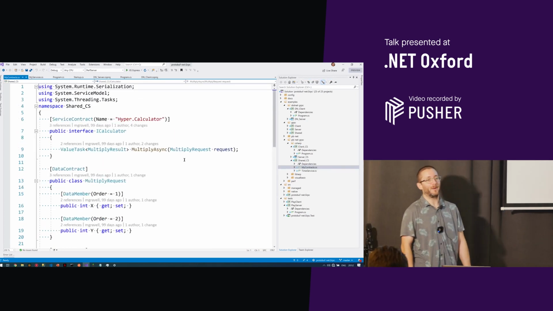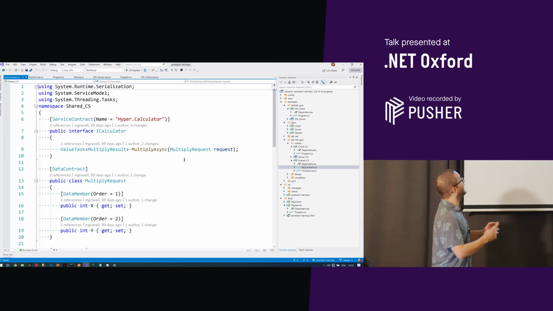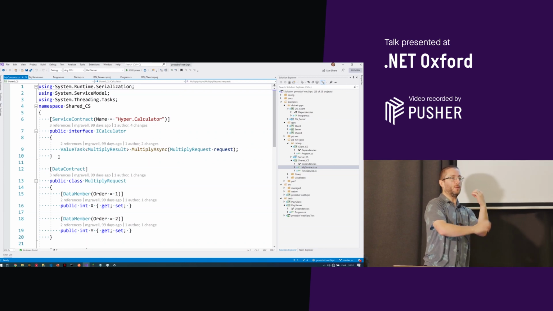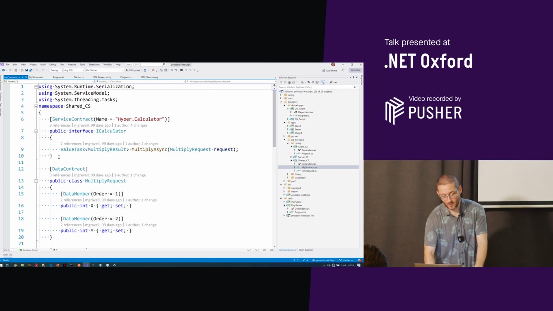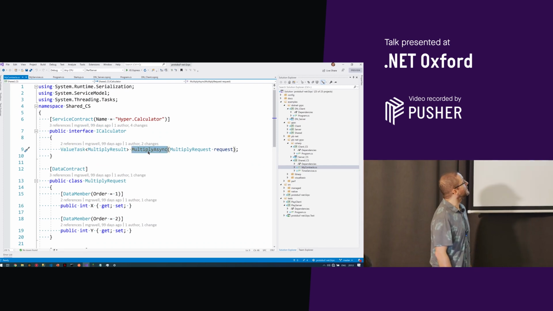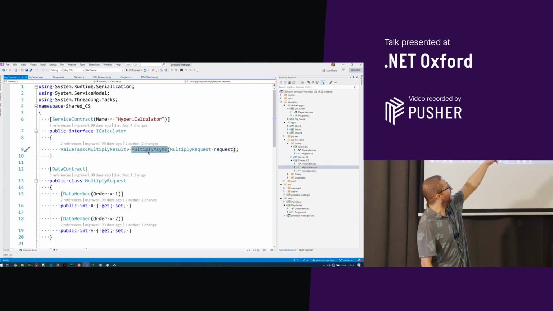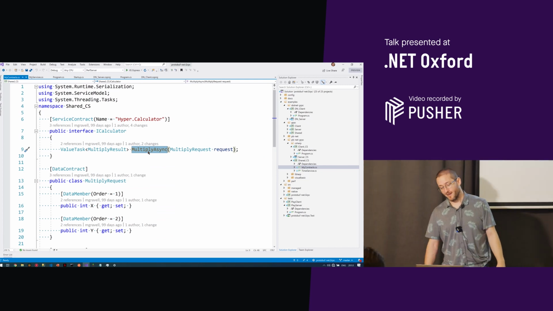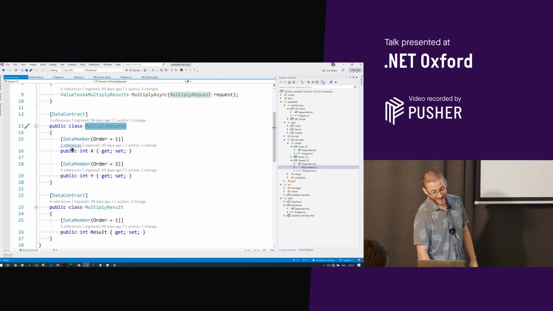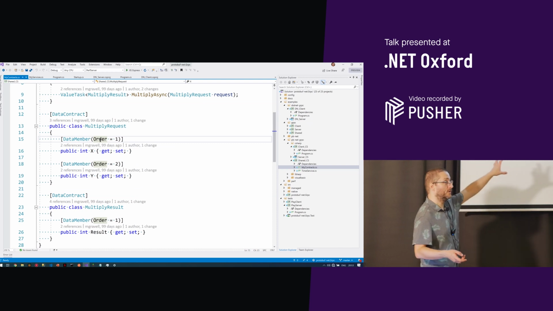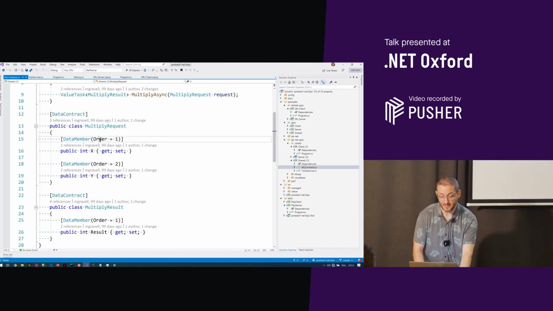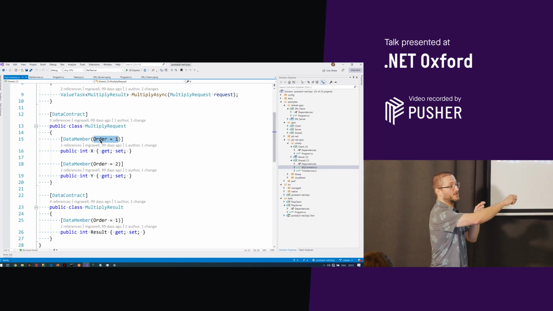So remember previously we had that DSL that defined everything. What we're going to do now instead is, you can see how that DSL is basically defining what we might think of as an interface in .NET terms. So why don't we just do that? Let's have an interface that is ICalculator. And let's have on that a method called MultiplyAsync, just to follow the .NET conventions, that takes a MultiplyRequest and returns a MultiplyResult. And what are those things? Well, they are classes. So we've got a MultiplyRequest here that has an X and a Y. And here, in this example, just to prove that I'm not using any magic, I'm actually using the data contract serializer attributes to help annotate it. So this is where, I remember previously we had to say X equals 1 and Y equals 2 in the DSL.